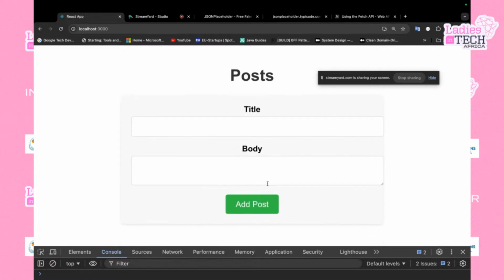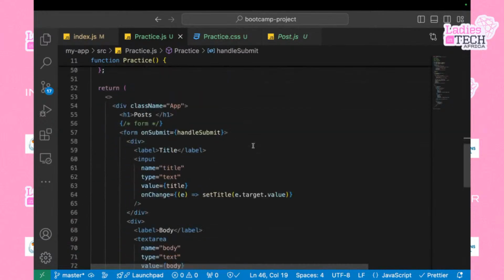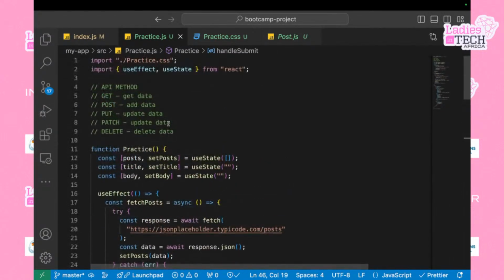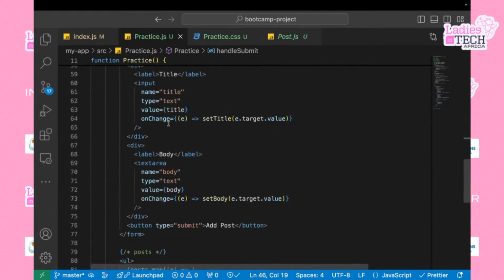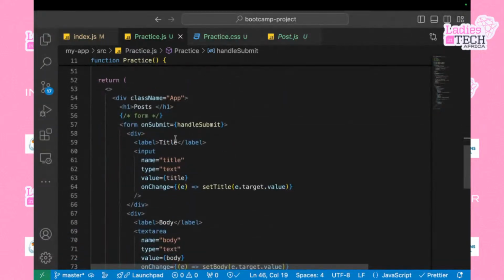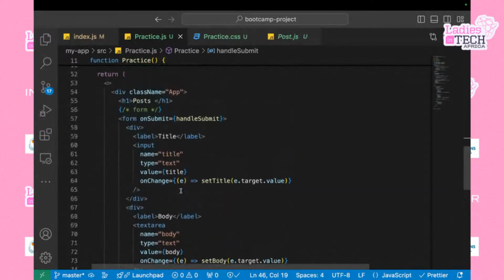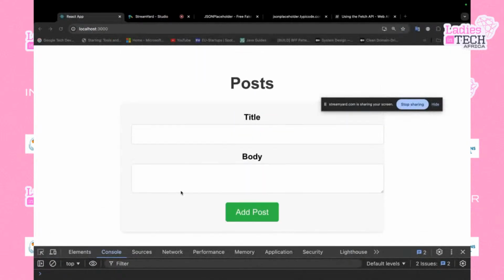So that is everything we build today. We build a single page application. Now we can separate everything into separate components. We are going to separate the post form into a separate component, and also the post list into a separate component. I will leave that for us as an assignment. We should go and implement that on our own.